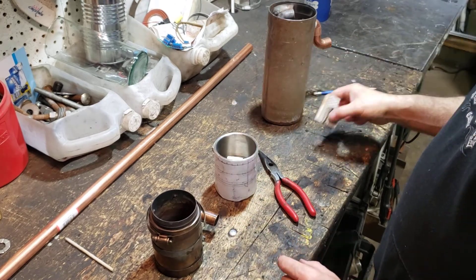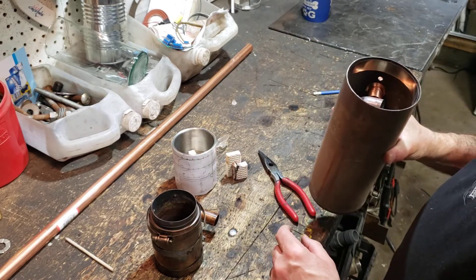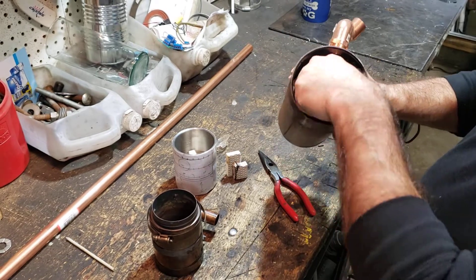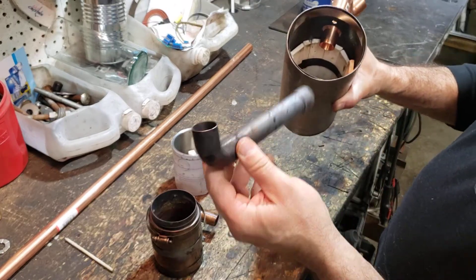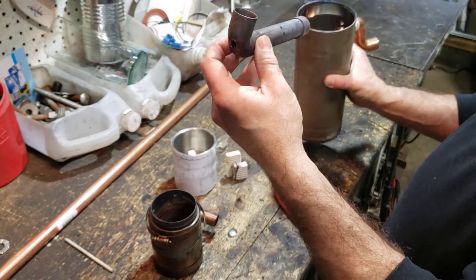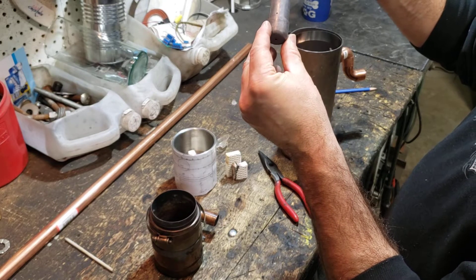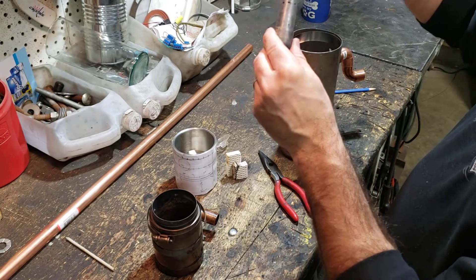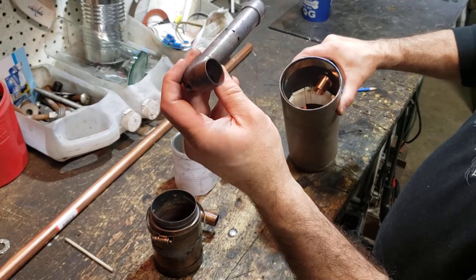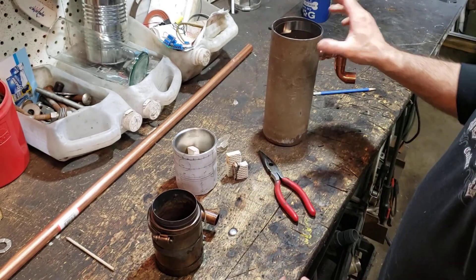Then there's this one, because that other thing I just showed you is too complicated. So I'm just going to get a piece of tube — feed some air through a piece of three-quarter-inch pipe with some holes drilled in it. This is the first kick at it; it didn't work so well. But at least now I can replace whatever this is — bigger, smaller holes. That's another video; I'm not getting into that right now.